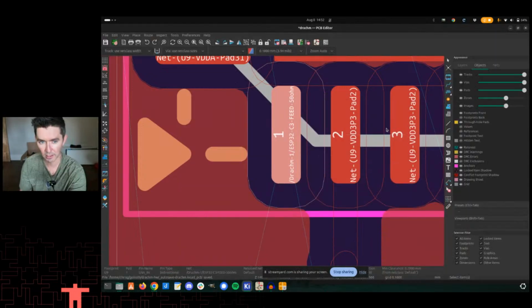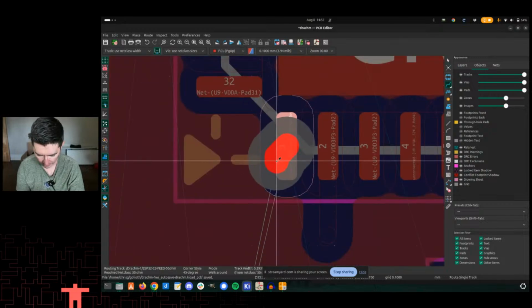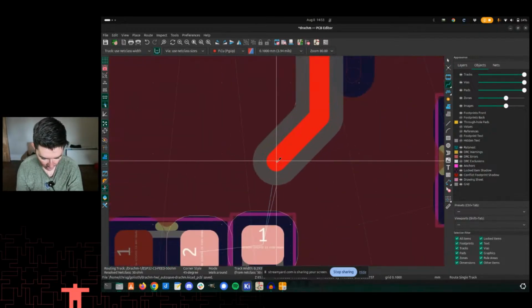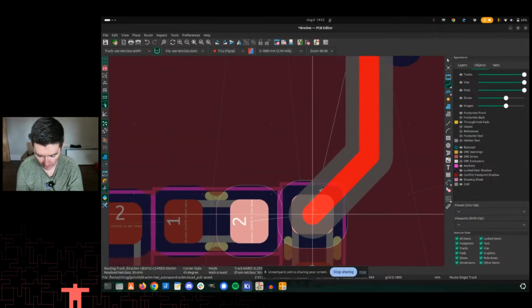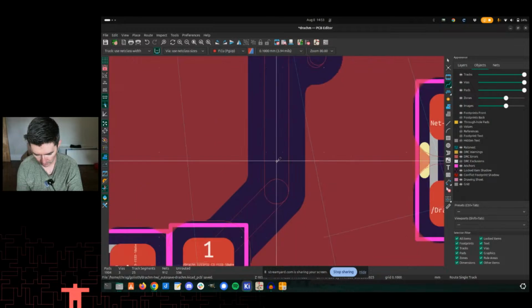So now we have defined stack up from JLC in this case, but it doesn't have to be JLC. Let's try it out. I hit X, start routing. I don't know if you remember, but that actually does look a little bit smaller, or larger rather. So the clearance is the same, but now let's hit B.